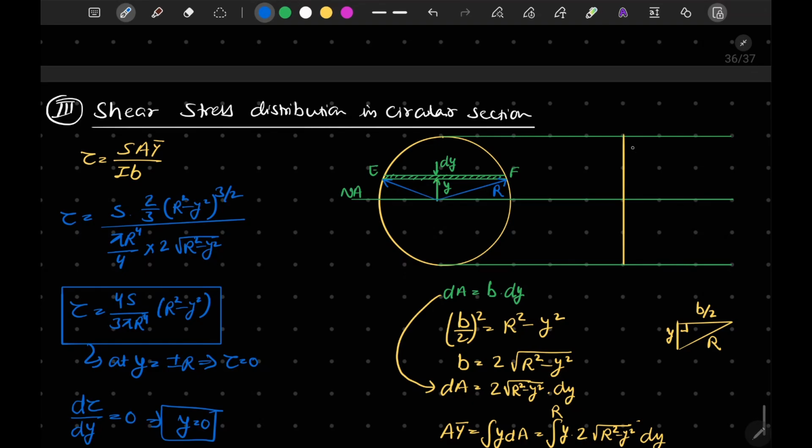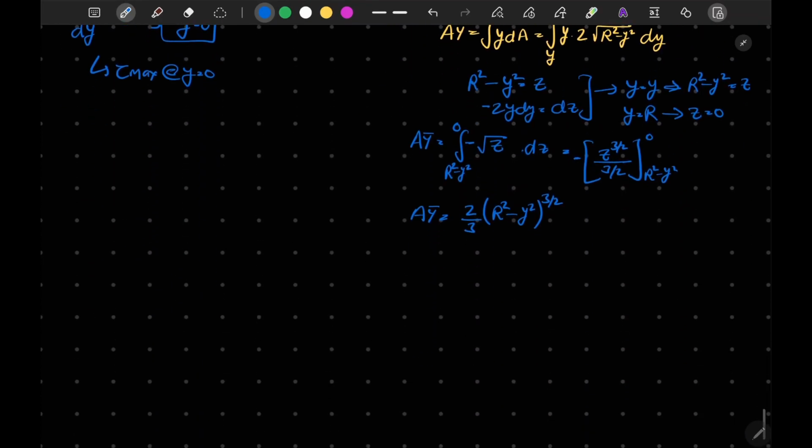Okay, so I can draw the curve here. It will be similar to what we have drawn in the case of the rectangular or triangular section. The same type of curve will be obtained here. The maximum value is reached at the neutral axis, and again the value decreases. Okay, tau max. Now if I want to calculate the value of tau max, I will obtain it as 4/3 times tau average, and of course you know that tau average is given by S upon pi r square.